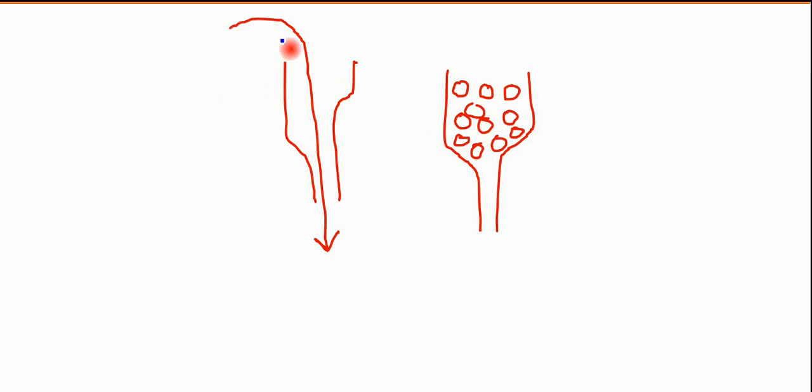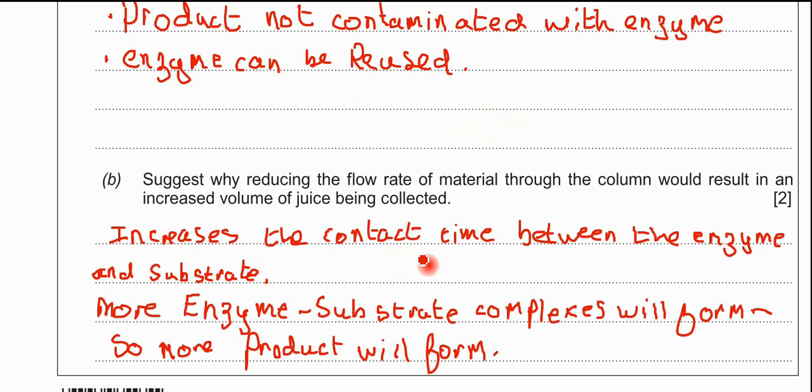If the flow rate is actually slow, then the apple pulp will run through the column much more slowly. In that column, you are going to have the immobilized enzyme or the pectinase. I'll just draw the immobilized enzymes as circles here for clarity. If you've got a slow flow rate, as the apple pulp comes through the immobilized region, as it moves really slowly through this region, the apple is going to be in contact with the immobilized enzymes for much longer. They're going to be interacting with the enzymes for a lot longer. In terms of enzyme activity, this will clearly allow far more enzyme substrate complexes to form. It's those enzyme substrate complexes that are needed to produce the product. The slower that apple pulp moves, the more chances and the greater number of enzyme substrate complexes will take place. I've written that answer in for part B.